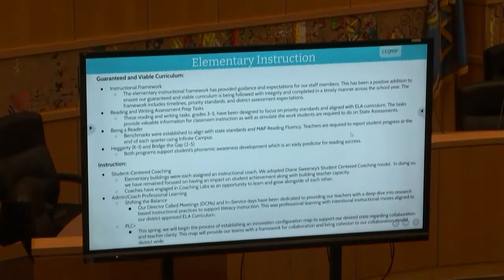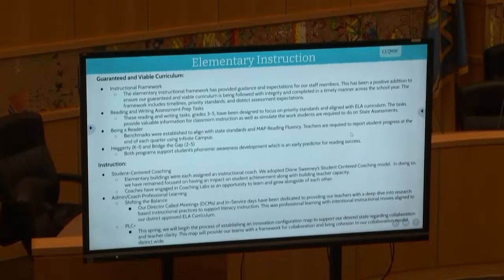This model builds the capacity of the teacher through a focus on student learning. That student-centered coaching encapsulates so many things that we're working on as a district in terms of learning goals, very targeted on standards, aligned to our curriculum, building the capacity of the teacher, but also really focusing on what the students are doing and what evidence we have that they're making progress.